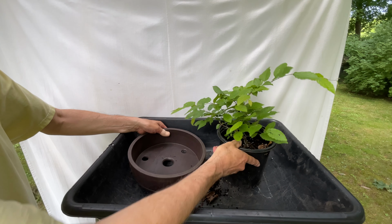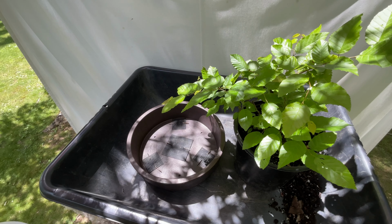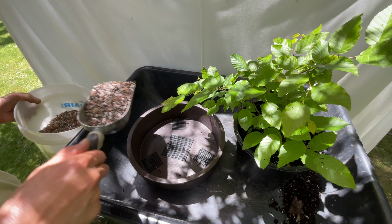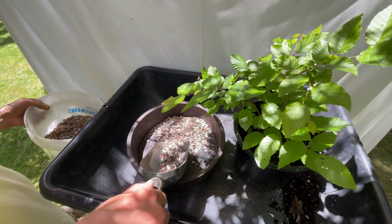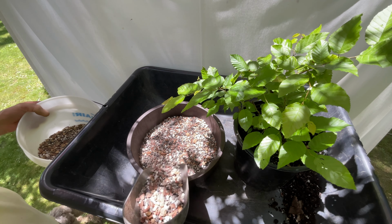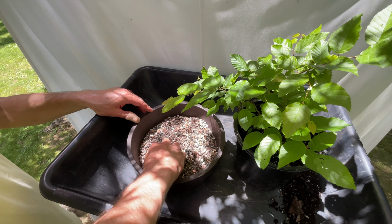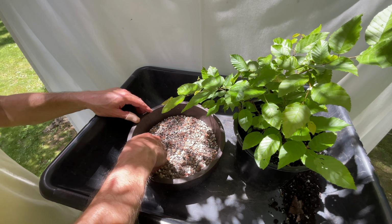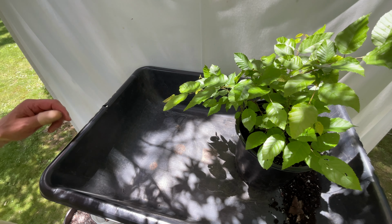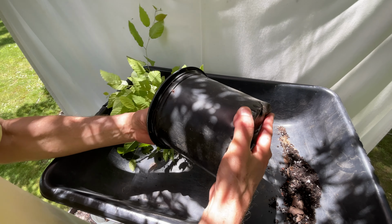And I really wanted to do this today. So let me get some soil ready and get the pot prepared. All right, I got the pot prepared in terms of screening in the bottom. Let me put a layer of soil on and set the pot aside. All right, now I'm going to remove this from the pot. I expect the soil to fall off a bit.